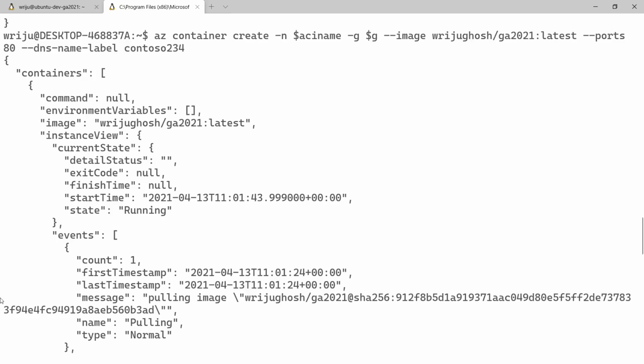Now, let me also try to show you how you can use the Azure Container Registry to push it to, let's say, a registry like ACR, or Azure Container Registry, which is a specific one for Azure.